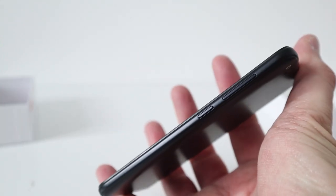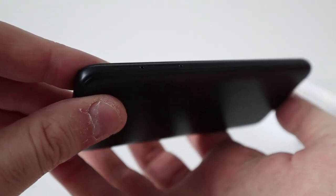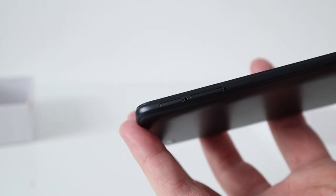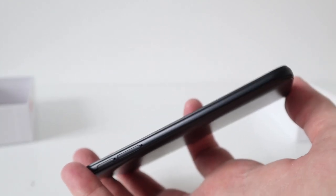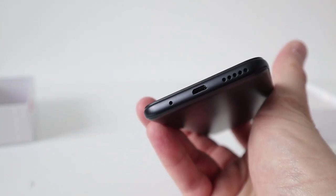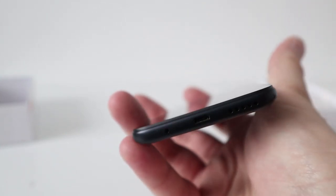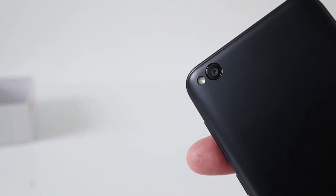So on the side, volume rocker up and down and power, 3.5mm socket, microphone. You have two SIM trays, so you can have dual nano SIM and a micro SD card at the same time. Because obviously there's only 8 GB of storage on this device, so you're probably gonna need an SD card anyway. Micro USB, speaker, and what looks to be a hole for a microphone there. On the back, rear view, rear camera and flashlight, and front facing camera there.